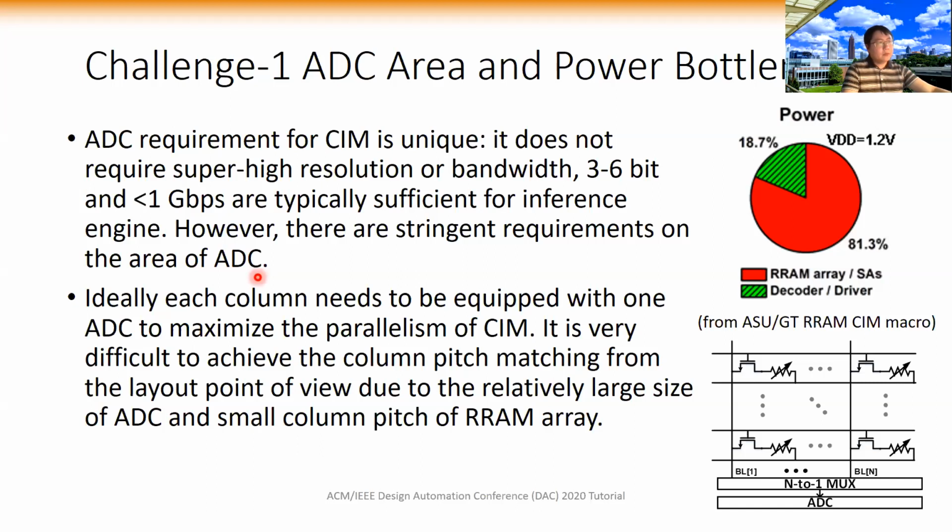area of the ADC. This is because the memory array is typically very tight pitch. So here, for example, for the RRAM array, you can think you only have one transistor, one resistor between two corners. So the corner pitch is very small, but the ADC size can be very large. Then the challenge here is to share the ADCs among the corners. For example, 8 corners have to share one ADC. That will reduce the throughput because you need to do time multiplexing. You need 8 cycles to read out all the 8 corners. So this is a very stringent requirement on the area.